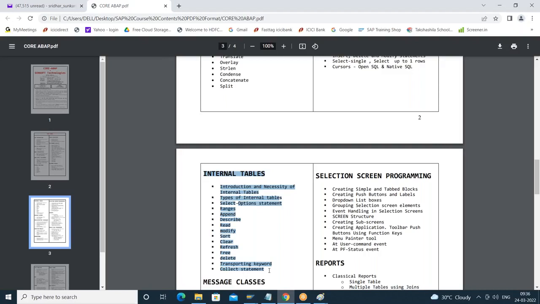Most of the internal table concept we have done. Tomorrow I'll start with a new concept. I may start the session in the morning for tomorrow. I thought of taking the session at 6:15, but I have not yet confirmed that.